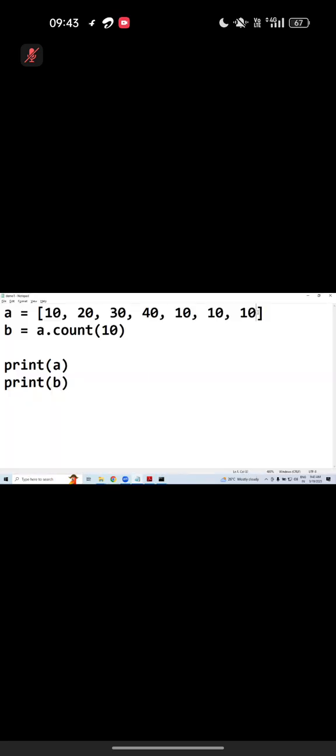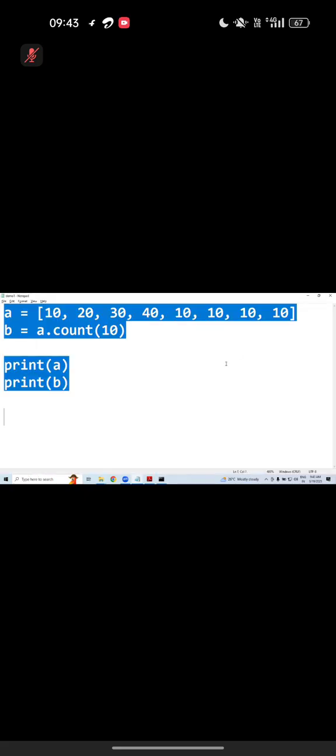Wherever you are using print of a method call, take that one and assign it to one small variable. Then the result will be stored in B. You can print that B and you will get the result. Are you with me? You are getting an idea. Exactly. So let me increase one more time. Can you tell me what is the value? 5. It is working perfectly.